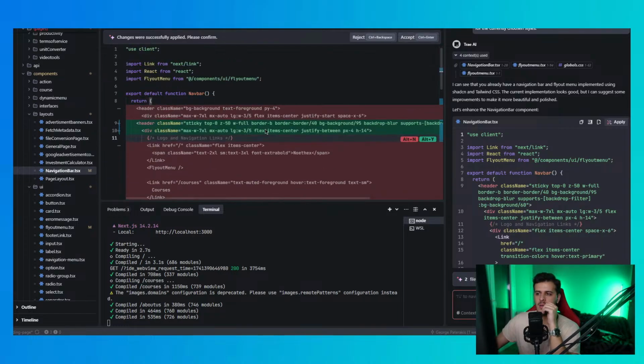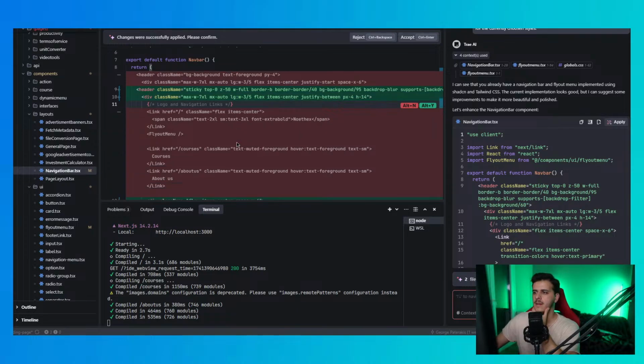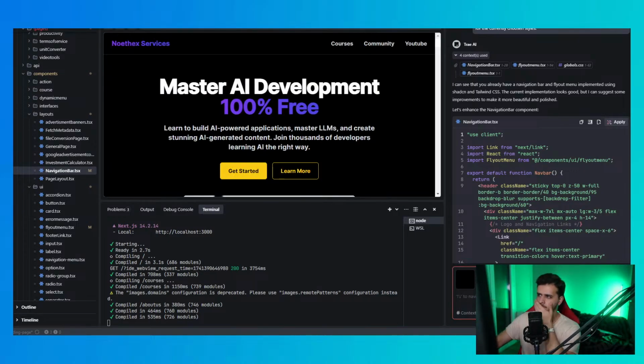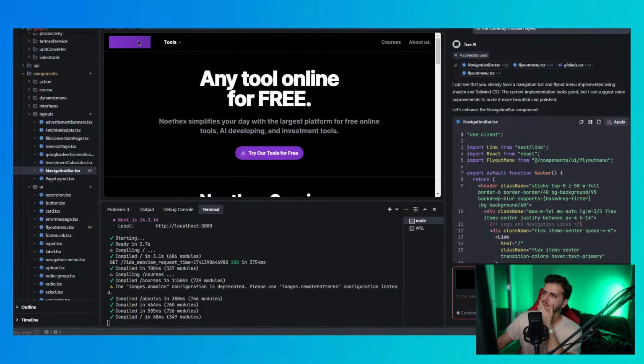Even though they are not bad. Okay, you know what? We only want to revert one specific. Okay. Okay, let's actually accept everything. I want the navigation. Nah, we don't really want the navigation bar to look like that. I have to think about it.